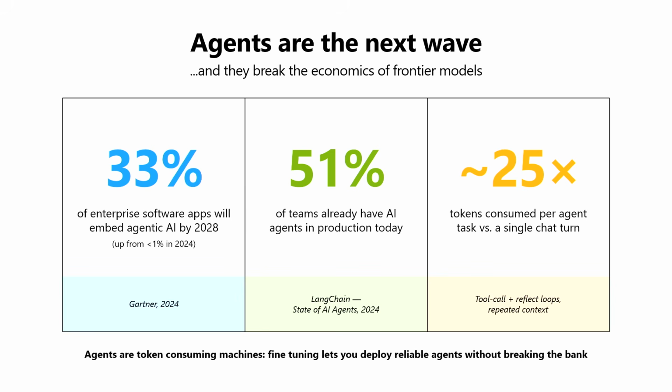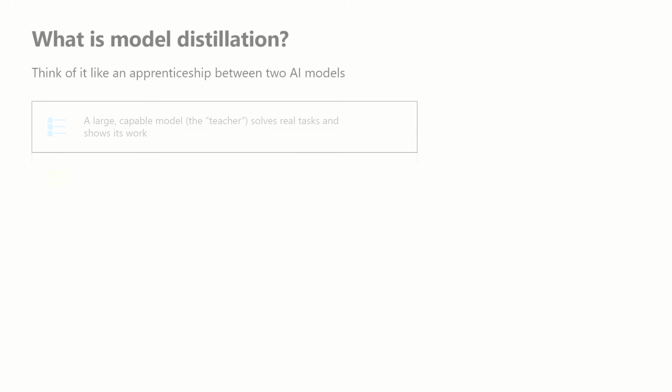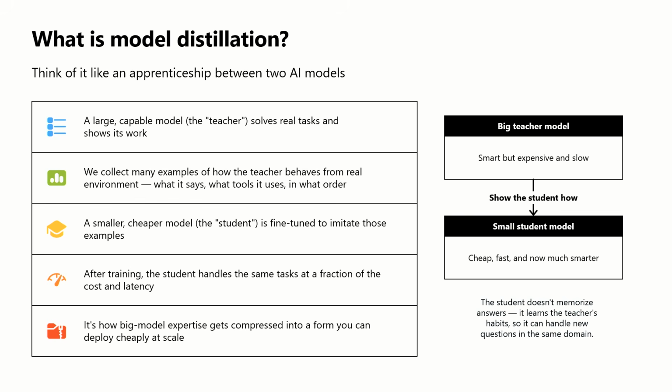So if some of you were at our breakout session yesterday, you may have already seen this motivation for the topic, because we have been noticing enterprises increasingly adopting agentic AI, and a lot of teams already have agents in production today. The question that remains is that agents are inherently token consumption machines. They will consume a lot more tokens with all the tools, all the context, all the memories that you feed into the agent. So why do we need model distillation for this problem?